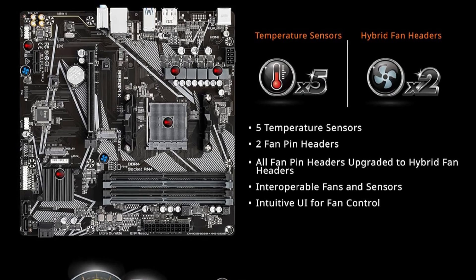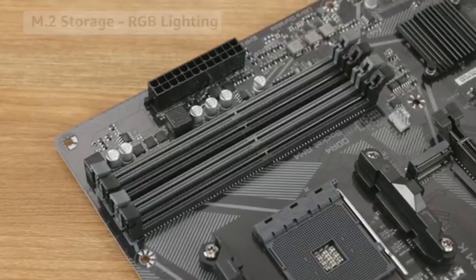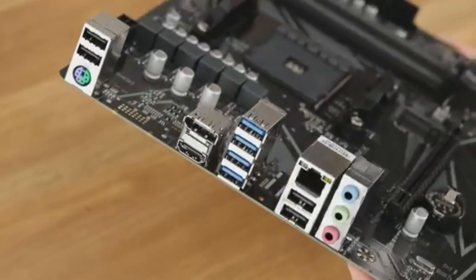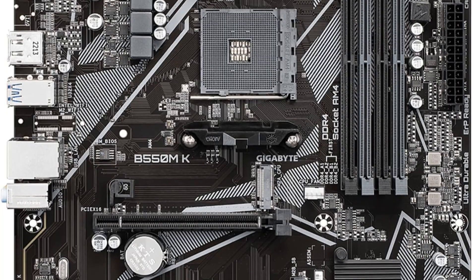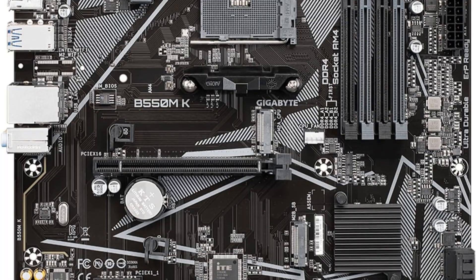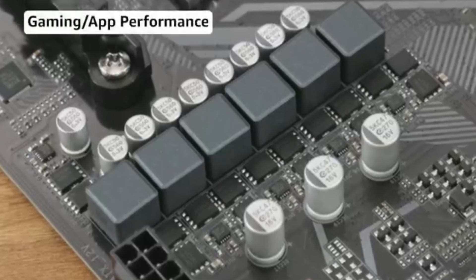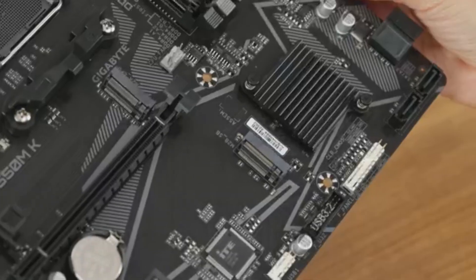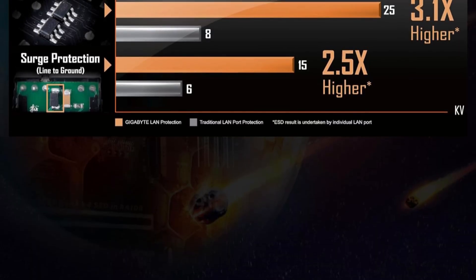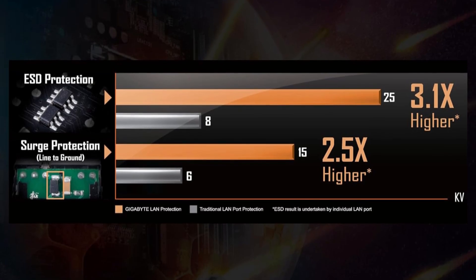For connectivity, the motherboard features a PCIe 4.0 x16 slot, along with dual ultra-fast NVMe PCIe 4.0 or 3.0 x4 M.2 connectors for lightning-fast storage options. The Realtek GBE LAN chip offers reliable and high-speed network connectivity. Additional features include RGB Fusion 2.0, which supports addressable LED and RGB LED strips for customizable lighting effects, and Smart Fan 5 for precise cooling control. The handy Q-Flash Plus allows BIOS updates without needing a CPU, memory, or GPU installed, making maintenance easier. Overall, it's a solid, feature-rich motherboard for modern AMD builds.